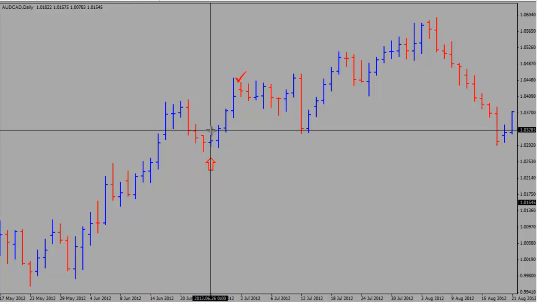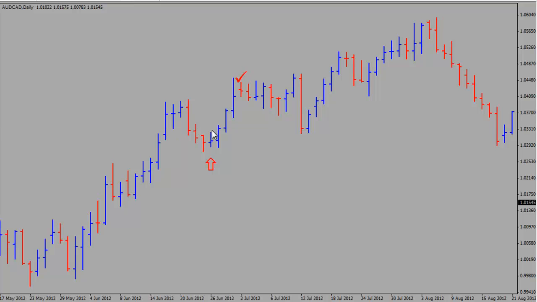So we would have entered the marketplace above the high of this blue bar, which of course is a buyer bar, placed our stop loss underneath this swing low, and then we follow the reversal bar formation, and we then get the exit signal which occurs after buyer, buyer, buyer, seller, and this therefore gives us our exit signal, which generates our profit. And our profit on this trade is represented from there to there.